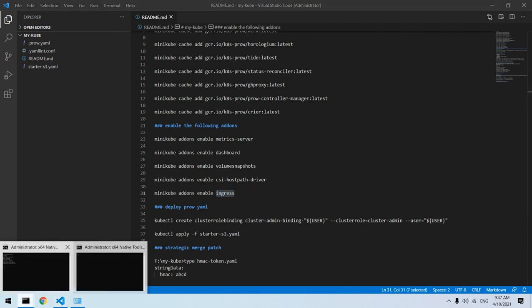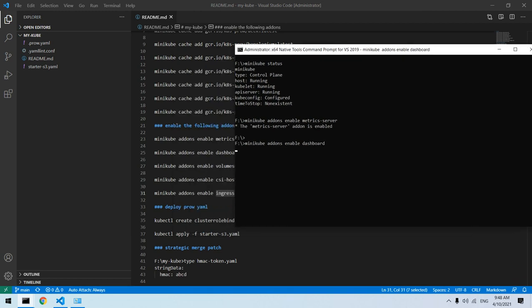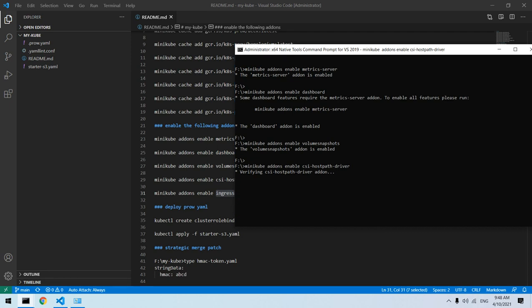So we will execute all of these one by one. Dashboard is enabled. It shows a metrics-server dependency here, so I'll enable metrics-server also. Okay, the host path driver and ingress will take a little time.